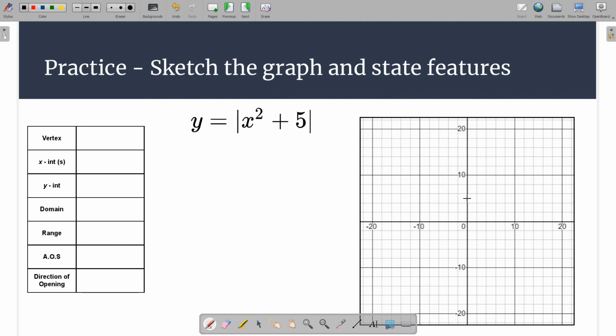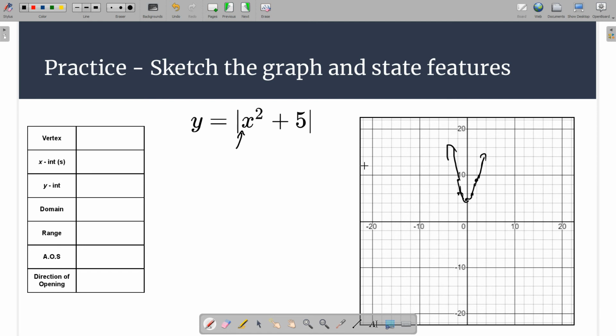And just for fun, we'll go through the practice of sketching just with our vertical stretch. My vertical stretch is just 1 here. So I'm going to go over 1, up 1, over 2, up 4. I've got to be careful here. I'm at 5, so 4 to 9 would put me right there. And then I'll do the complementary stuff on the other side. This looks like something like this.